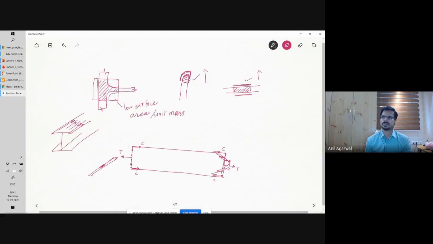So there are 0 stresses on this. That means there were some stresses here which got released when you cut it. Okay, and by measuring how much strain you get when you change from here to here in the strain gauge, you can back calculate how much stress was there at that time. Because if the strain here is 0, stress was whatever, you get a strain which is non-zero, but you know that stress is 0.